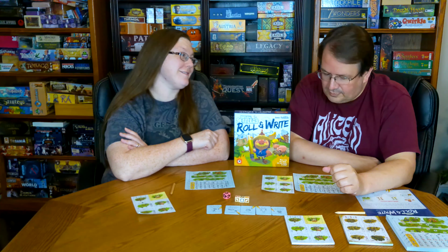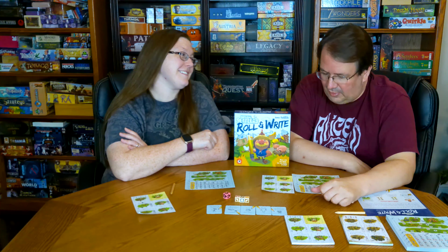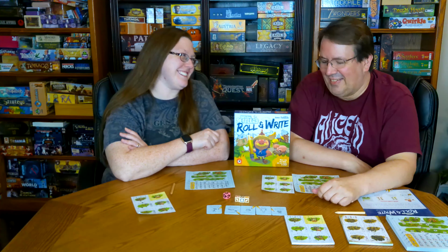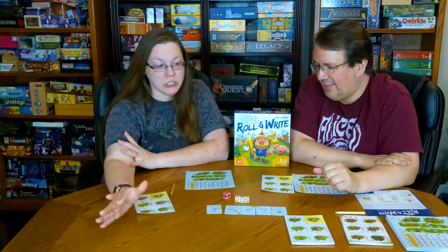So what would you rate it? I can't really give it much more than a 5. I like Imperial Settlers a lot, so I'll give it a 6 just because of that. You're being very generous on this. It's generous day.